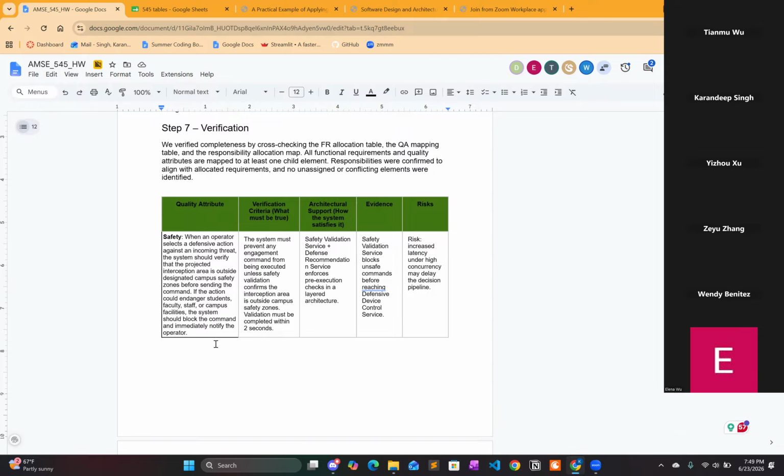We use the safety validation and defense recommendation services to ensure that, and the evidence is pre-execution blocking before reaching control services. The risk is increased latency under high concurrency.